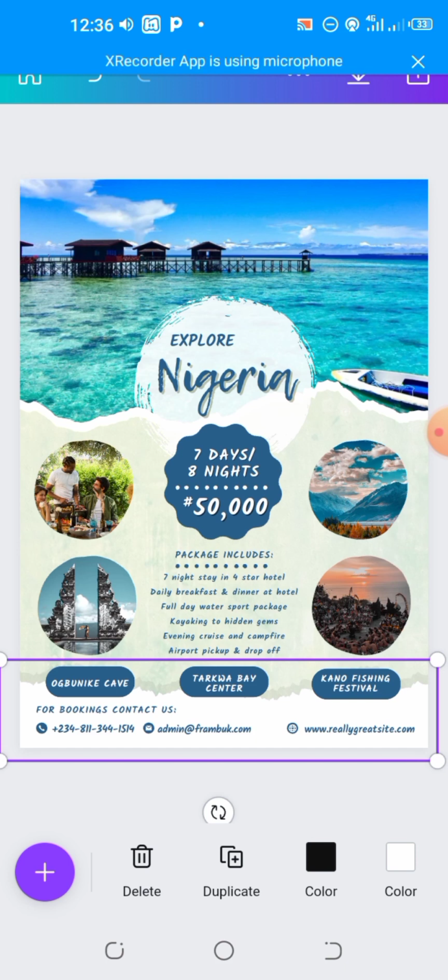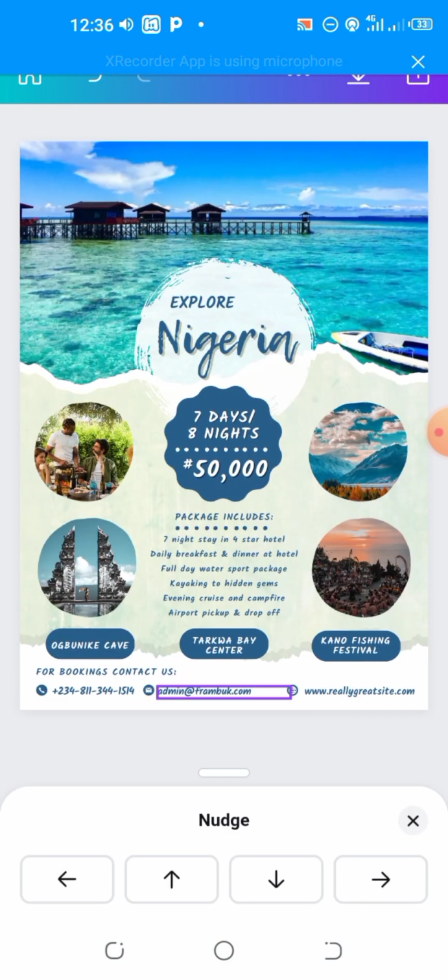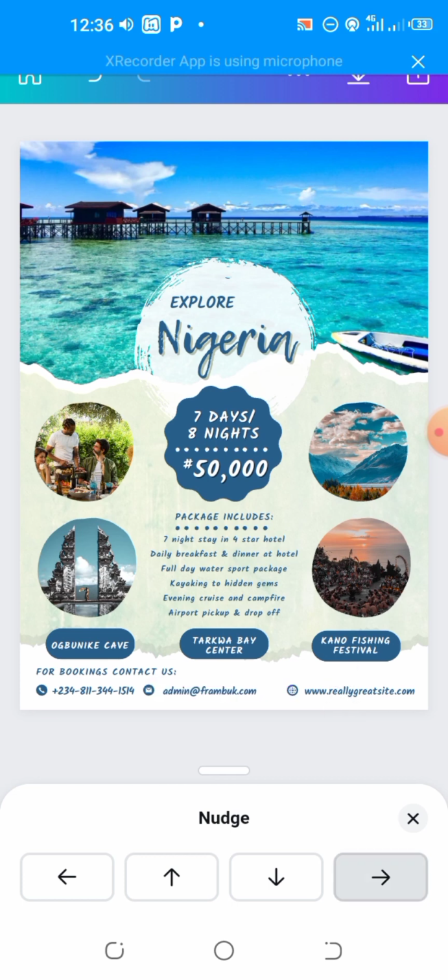So I could also decide to adjust this towards my right, make it better centered, and I could just go in with my flash lines and get the best position for this, till I find my perfectly centered spot.